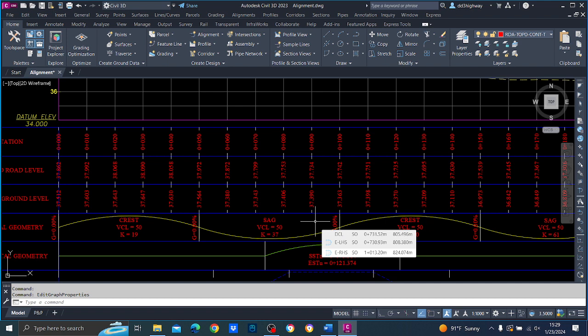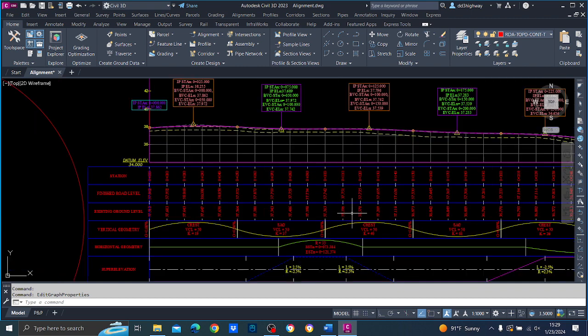Okay, for 50 kmph for the crest, how much do you want to take? Is it 12? I think 12.